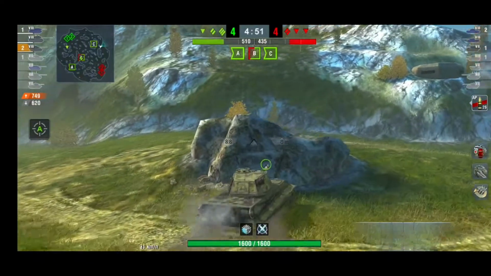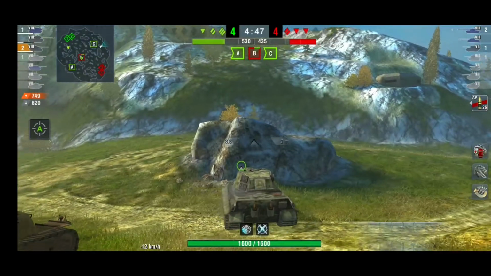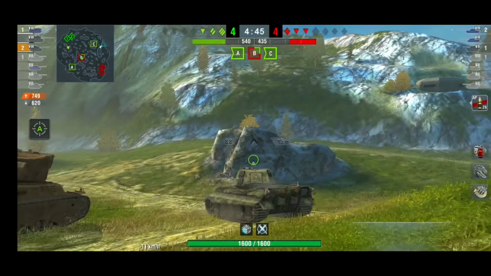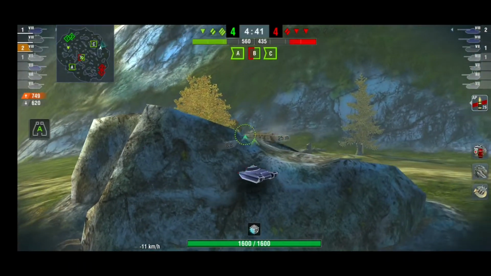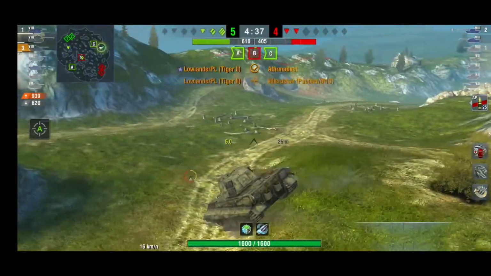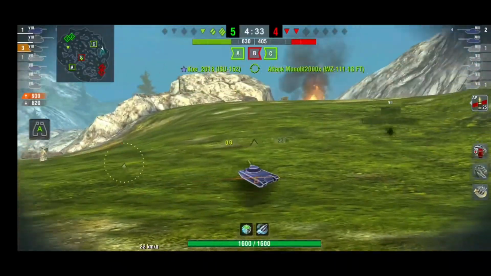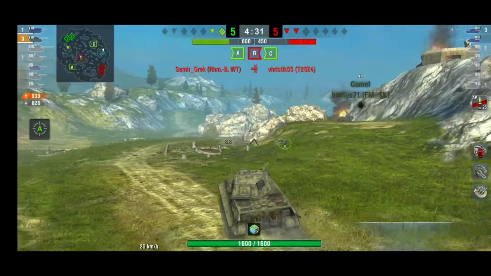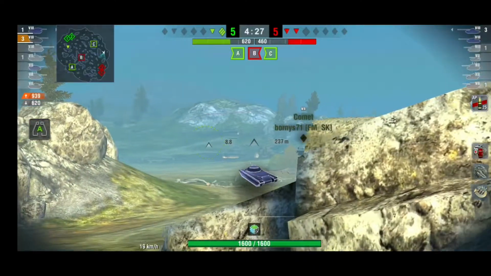So we're just gonna spot him. He's here. He's trying to hide from us. He's way more mobile than we are, so we're gonna have to be a little bit sneaky here. And we see the back of it, and we just clear him. And now it's 3-on-2, so everything looks good for us. We're winning on cap points, but now it's 2-on-2, and we have 2 TDs left.